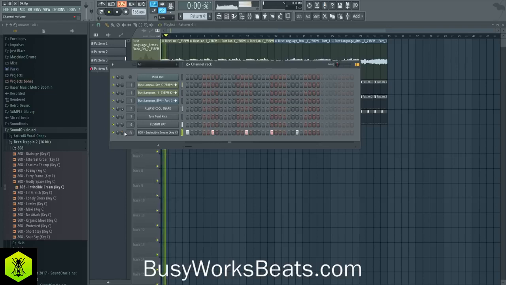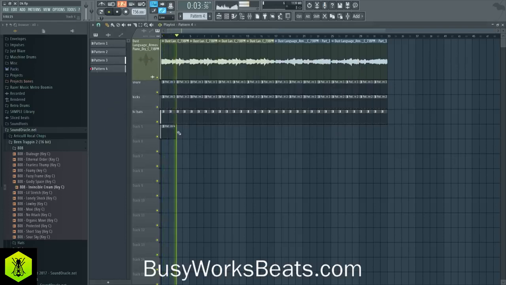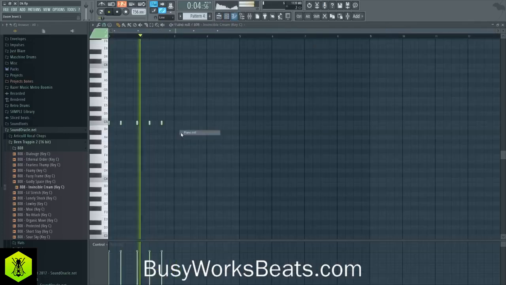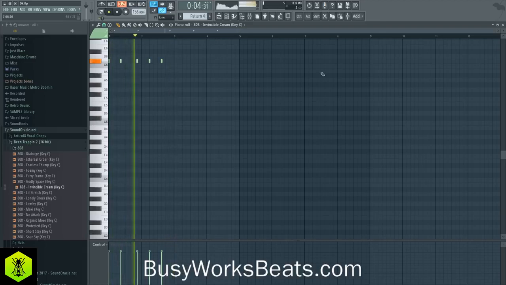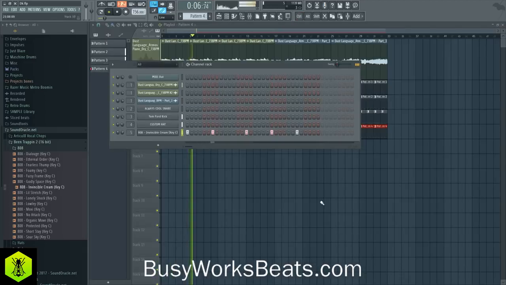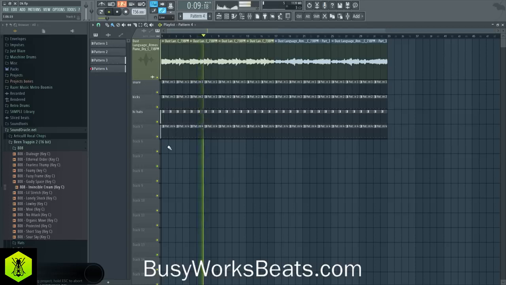Turn it down. Pull it up an octave. Hear how it's out of key. Well, at this key. I don't really hear in my head any 808 changes needed.